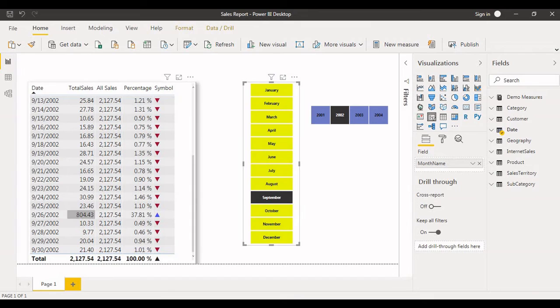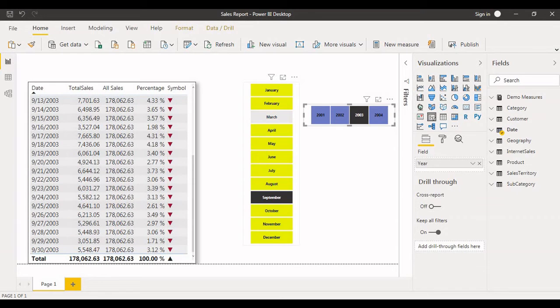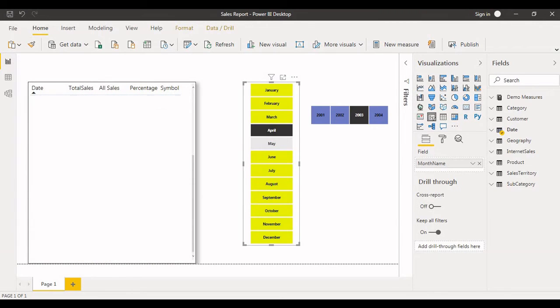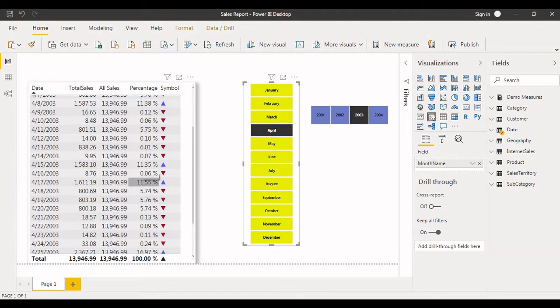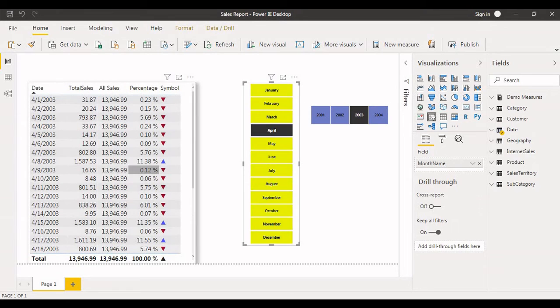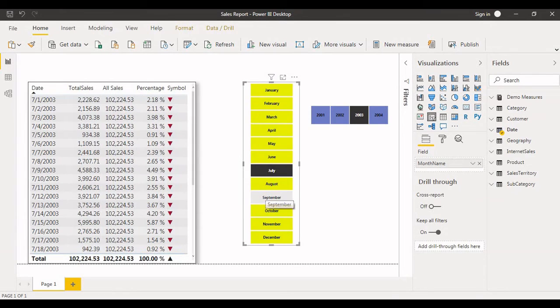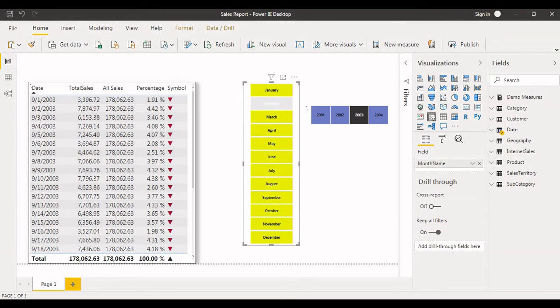In September also, this date is doing well in 2003. If you want, you can check any month, any date. Based on that, we can understand which day is performing well in a specific month, in a specific year, so we can understand the business and make decisions. Like that I have designed the report.